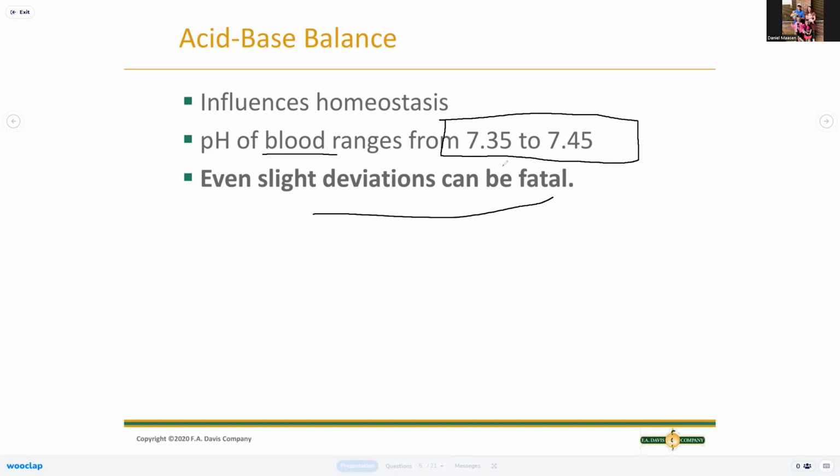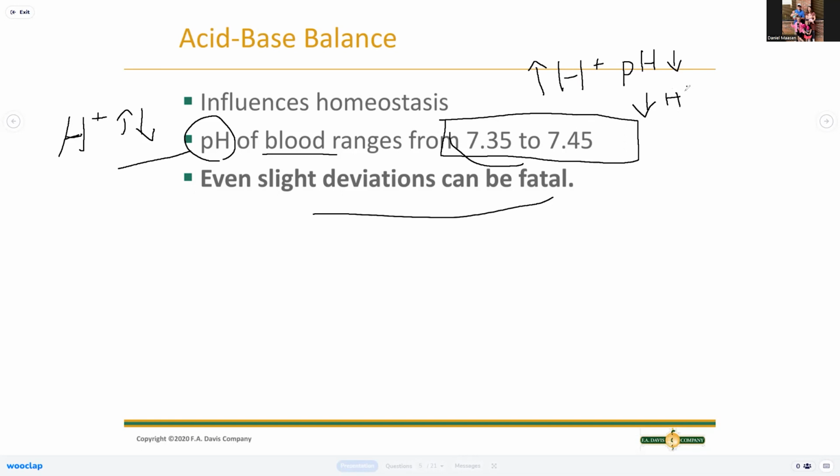So what is this range of? You just think pH is all related to high or low hydrogen ions, how much hydrogen I have. It has an opposite effect with this number that represents pH. If I have a lot of hydrogen ions, my pH is inverse. The pH number goes down. The opposite, if I have a decreased amount of hydrogen ions, my pH number will go up. I'm going to write pH here.